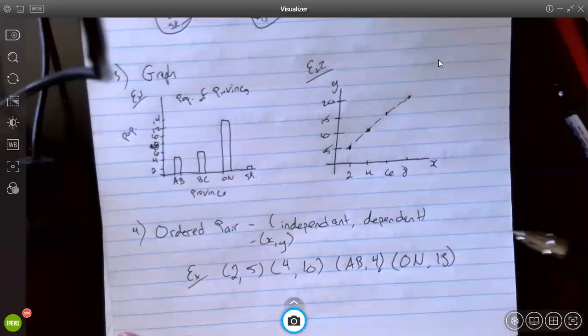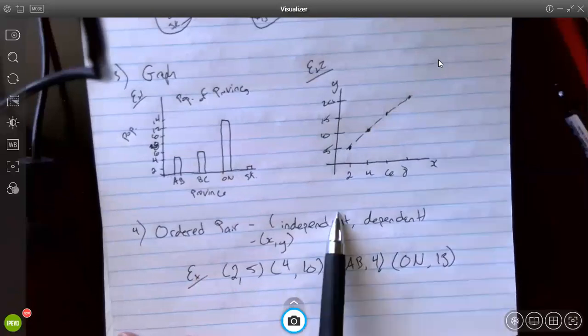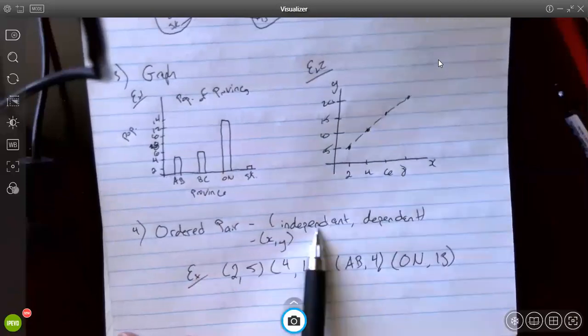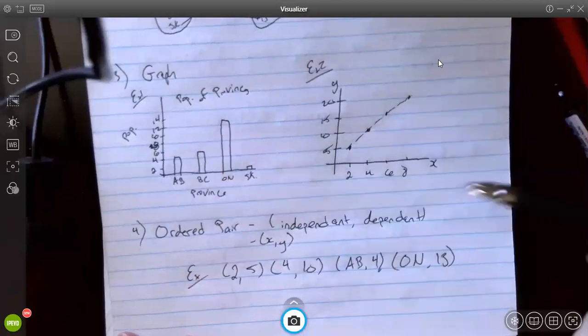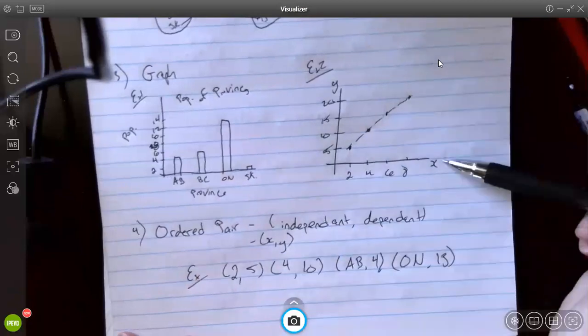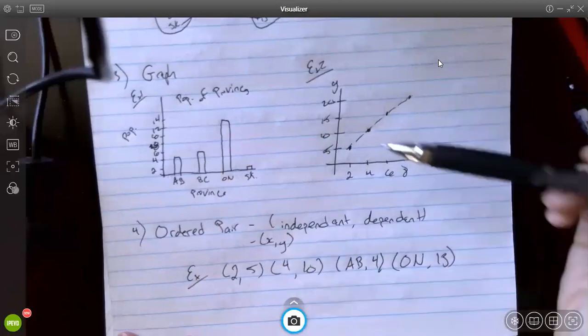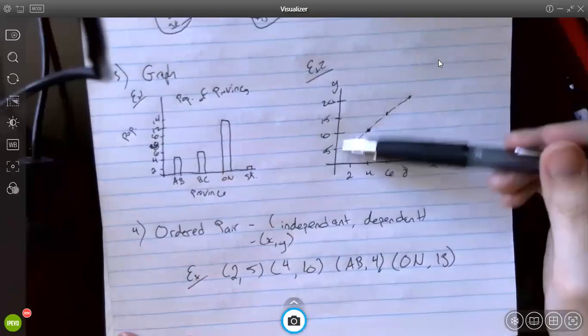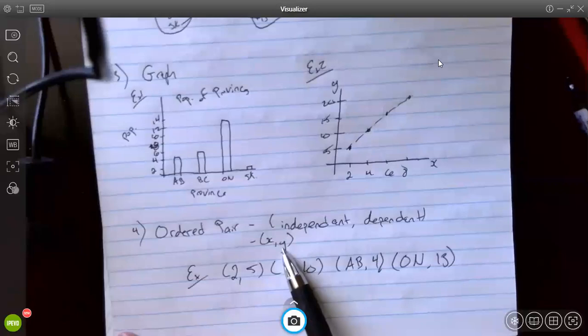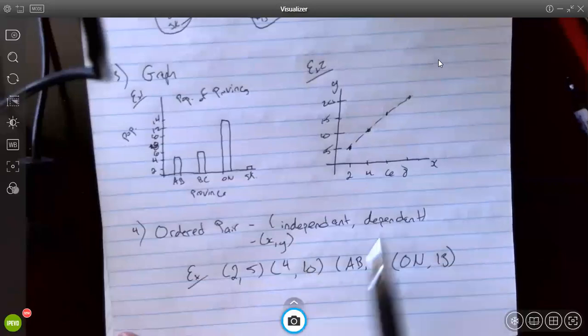Another way of saying that is that it has to be the independent variable and then the dependent variable. Because as I said when I was doing the graph, the independent variable has to be on your x-axis, so your x has to be independent, and your y-axis, or your y variable, must be dependent. So the last thing we'll talk about is how to tell if something is dependent or independent.